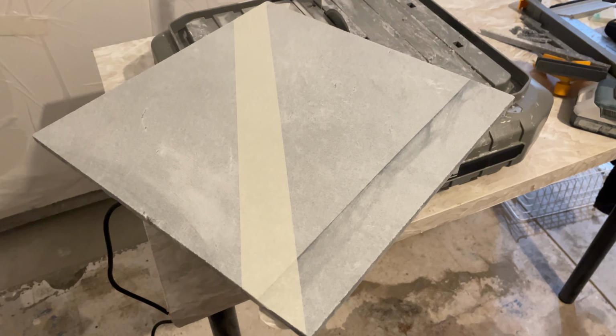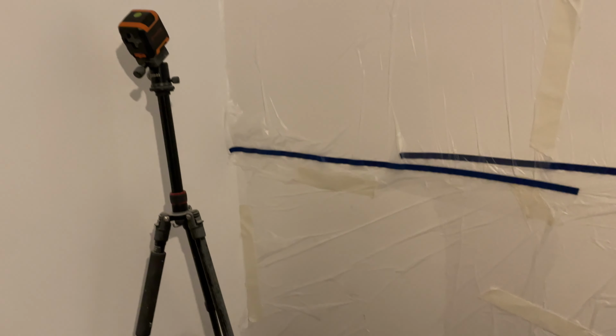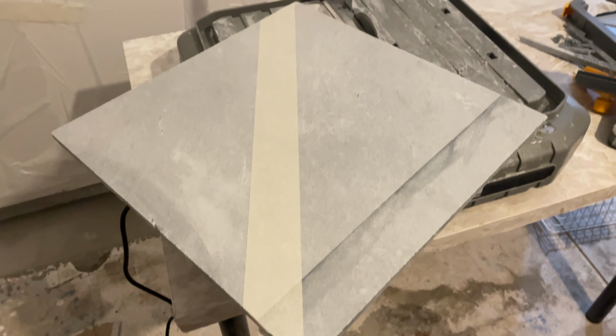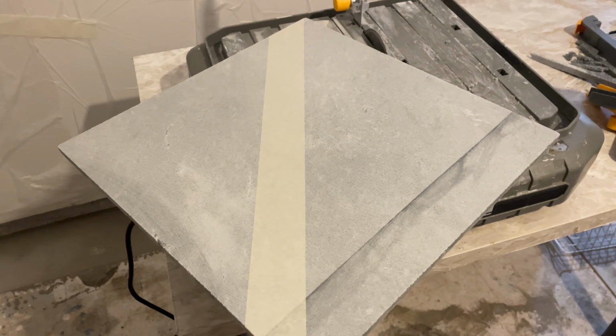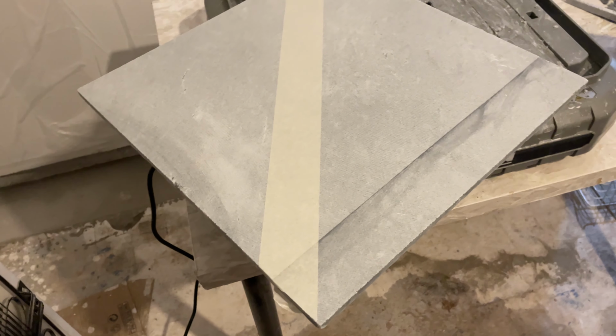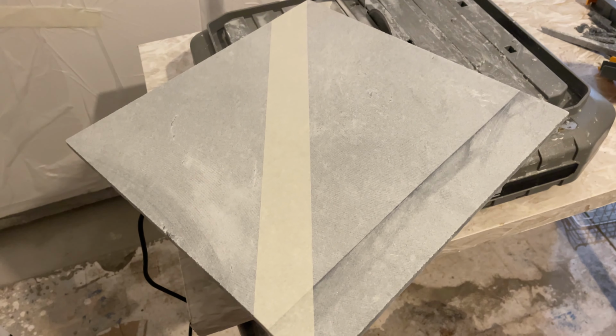Okay, so we're honestly struggling to try and get this in a straight line. We've even tried it with the laser level, tried it with a pen, tried it with loads of stuff. Now we're going to try it with a bit of masking tape and see. The problem is because it's so wet, it gets any line that we do make off. So I'm going to try and see if the masking tape stays put. Better than nothing at this rate.